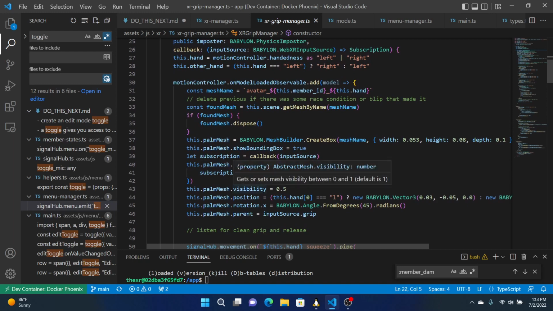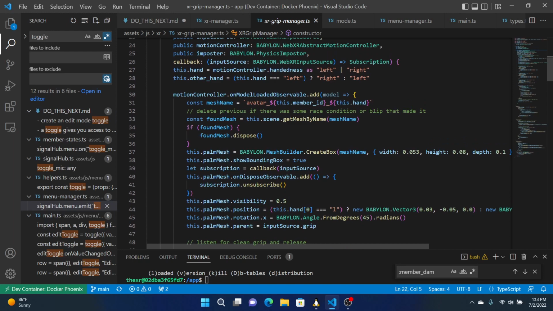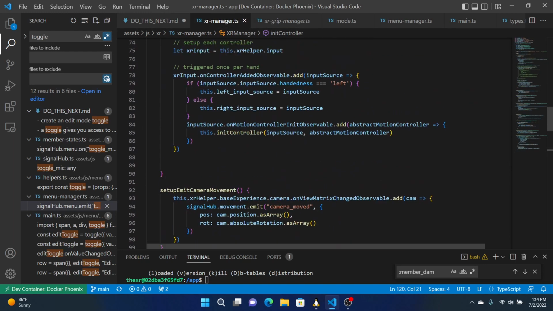So we could have one that's parented to the face, and then when we enter XR, which would go down this path, it will create a new box. And how about when we exit XR? When we exit XR, we should probably remove this one and also recreate the one that was parented to the camera. That would happen in the on exit.